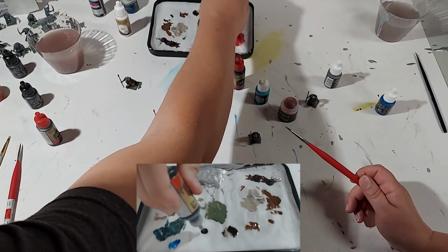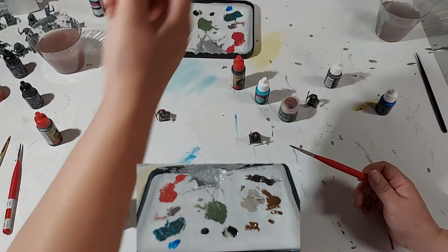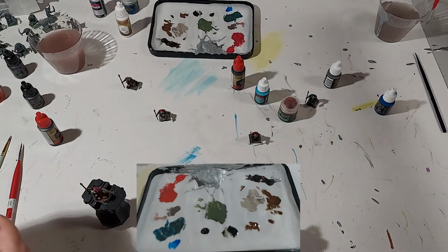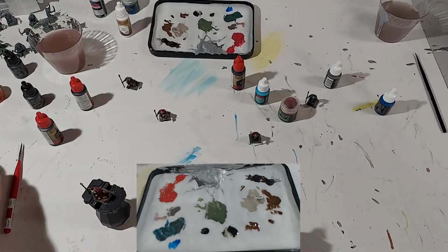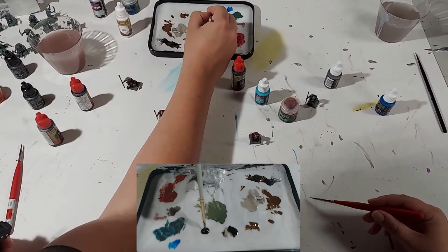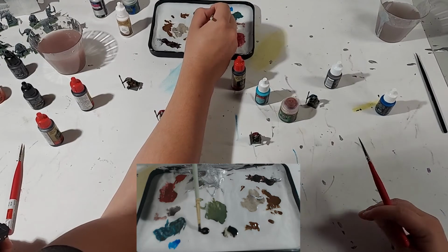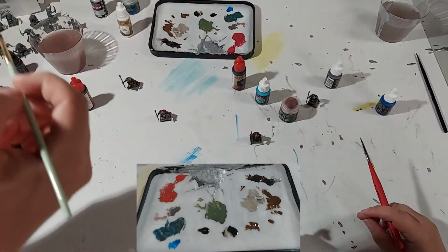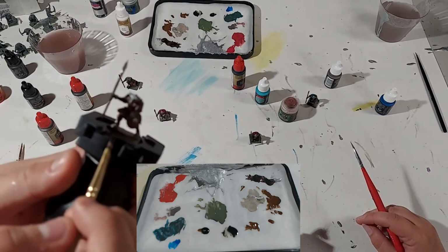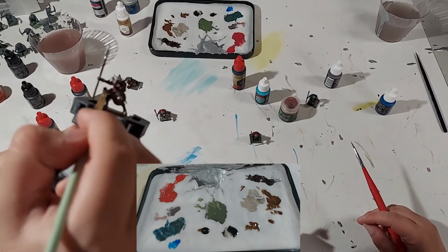Another good thing about this wet palette, guys, is that it really has a lot of space, including any messes that you might make along the way. I'm going to dip into the strong tone for this one. You don't have to use the same one. I want to see what it looks like. This one looks a little darker, so you've got to be careful with some of the darker ones. Let's just apply this.